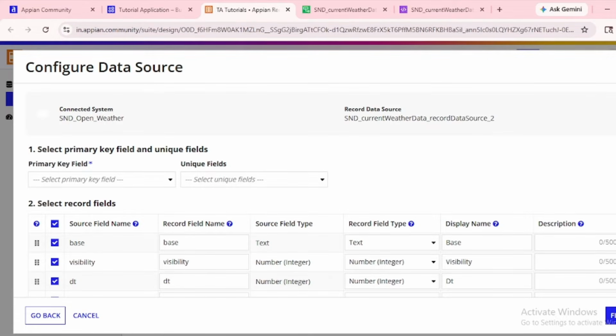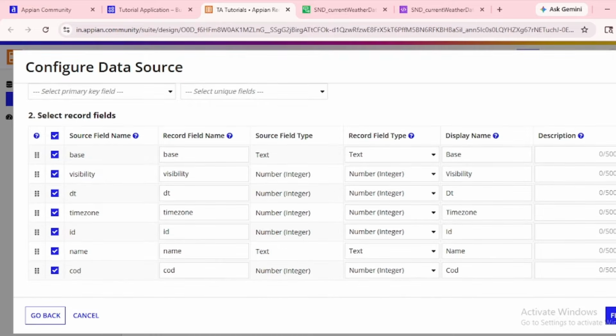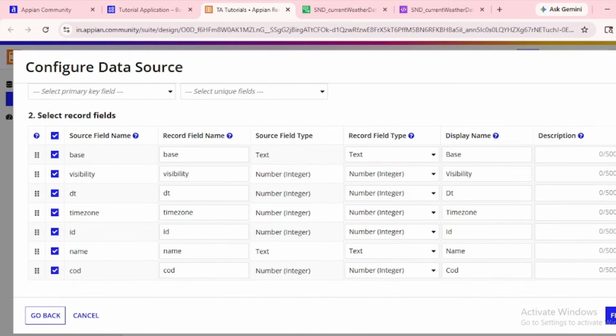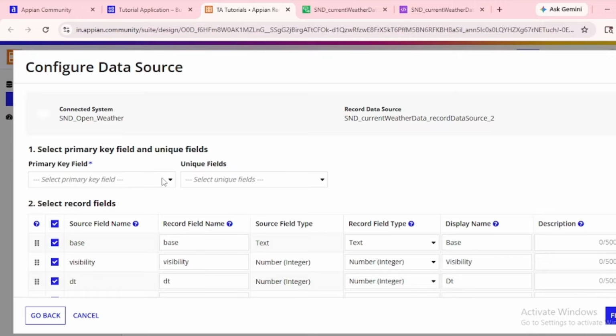Here you can see the source fields, record field name, source field type, and their display name and description. You can select or unselect any one of them. If you don't want to display any of the fields, you can deselect it from here. Here you need to define the primary key.